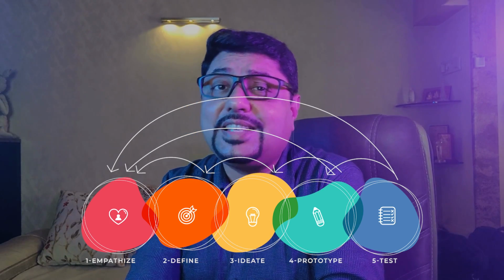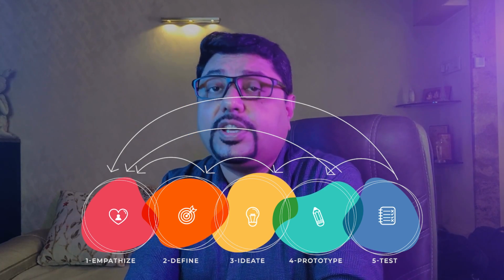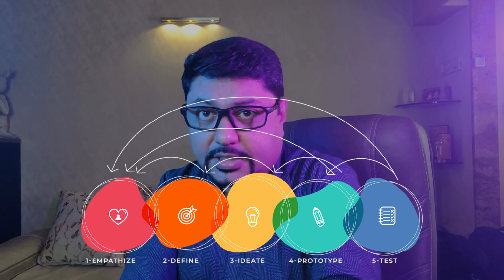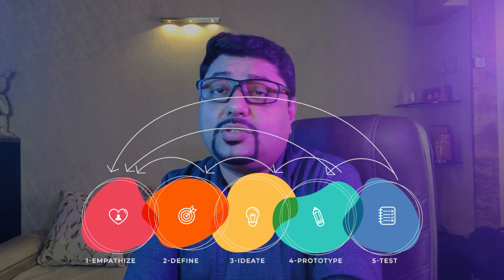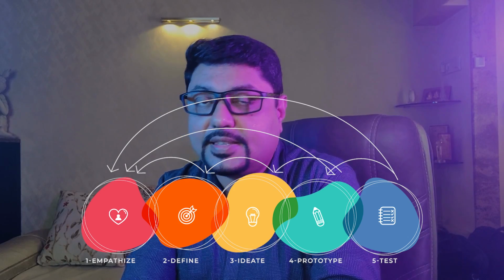Design thinking believes in failing fast rather than waiting till the last minute and failing at a point when there is no way back. Many think that design thinking is a 5-step linear process, which it is not. Design thinking is more of an iterative process, and at any point we can go back and forth for course correction. We can repeat every step multiple times and can even go back to the first step if our testing fails.